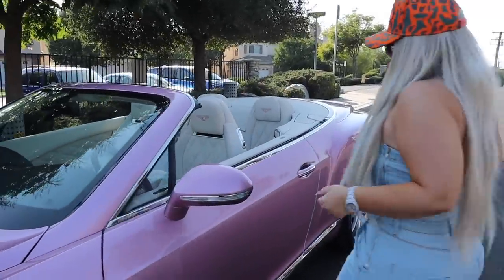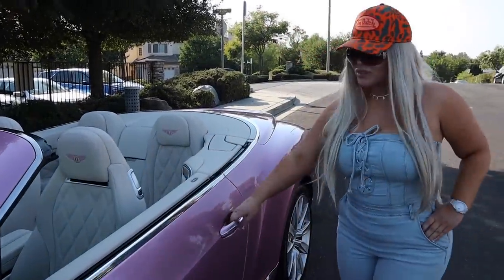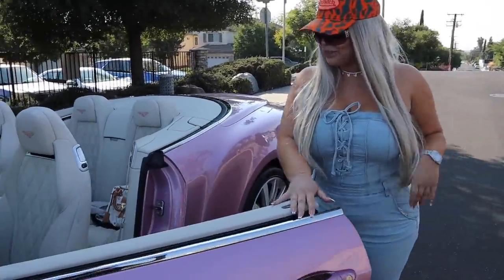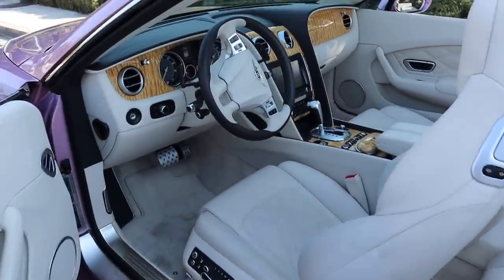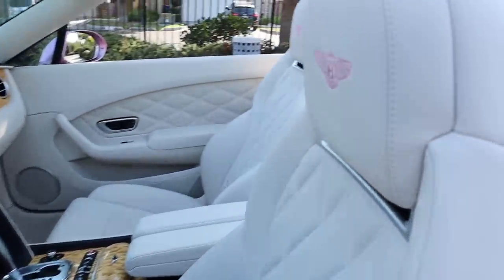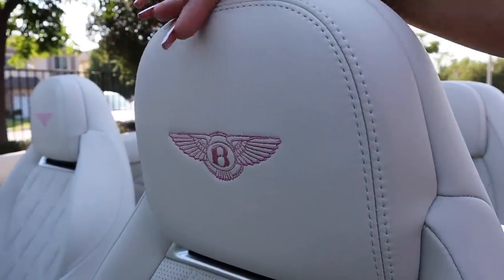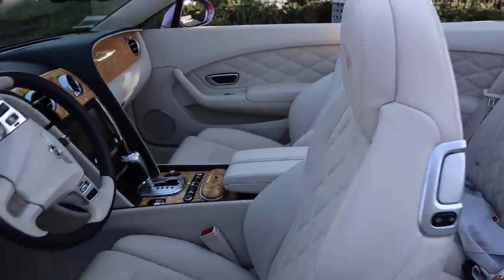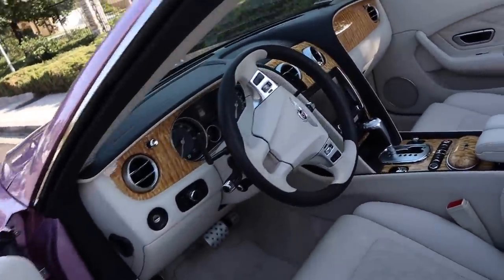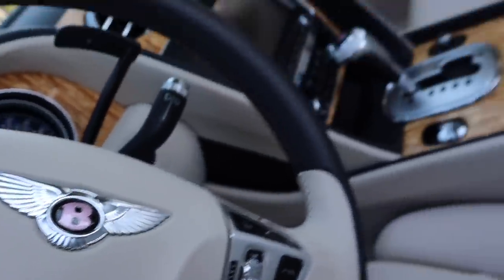This is inspired by Doug DeMuro's car tours. So it's a convertible as you can see, and inside — my boot got it a little dirty — but it's got quilted seats which is super bougie, and the pink embroidery. Oh the pink bees! Did you get that? We should go inside and do the close-ups.